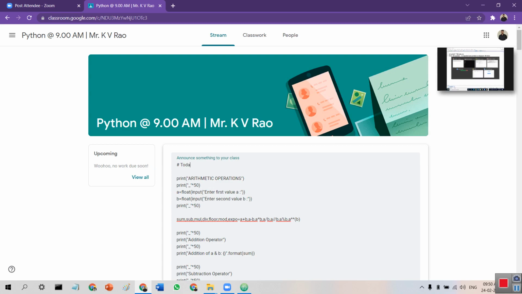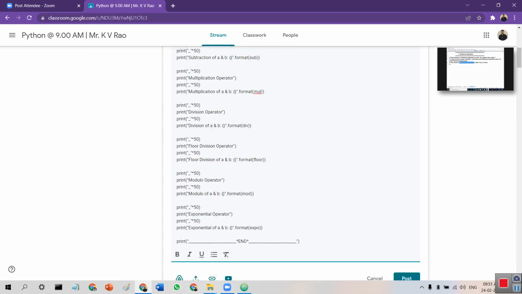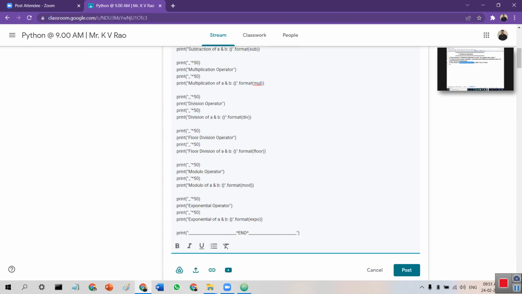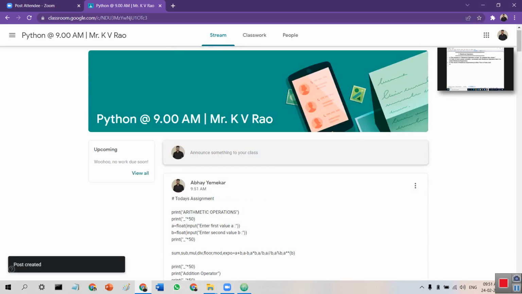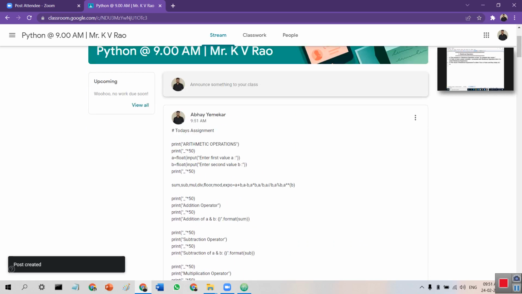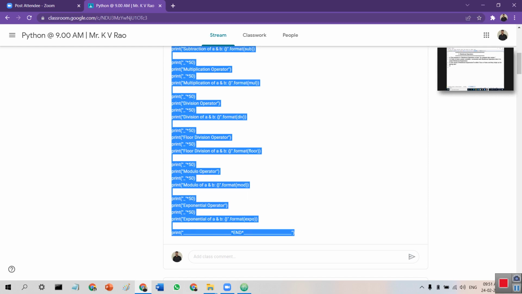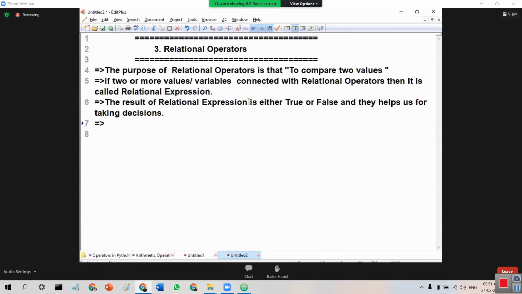Always keep in mind, relational expressions are always used for decision making purposes. They help us take decisions, so for decision making I will use true and false values very carefully.